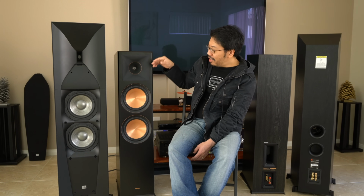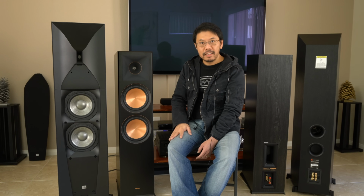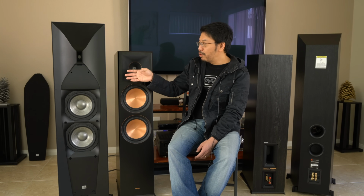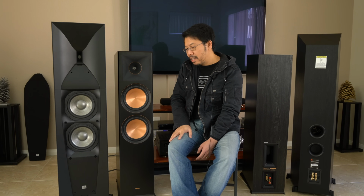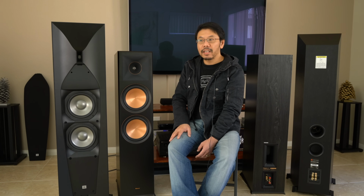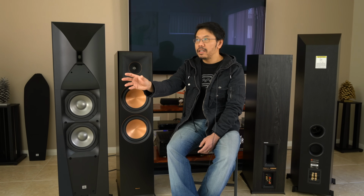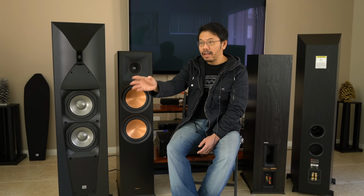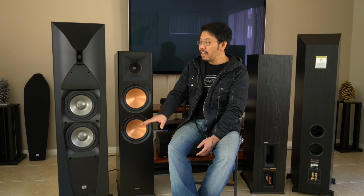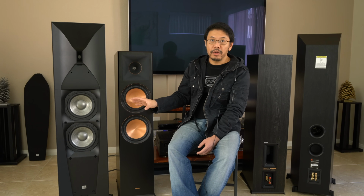It's overall tonally softer than the Klipsch, and a lot of audiophiles don't have a lot of respect for speakers like the JBL Studio 590s or Klipsch RP series. A lot of audiophiles think they are like home theater speakers. They are actually good all around speakers, not like audiophile speakers that cater to a certain sound. Audiophiles will say, okay, this speaker is good for like jazz or classical. These are not that kind of speakers. These are not specially catered to one genre or a few genres of music. These will sound great with any music.